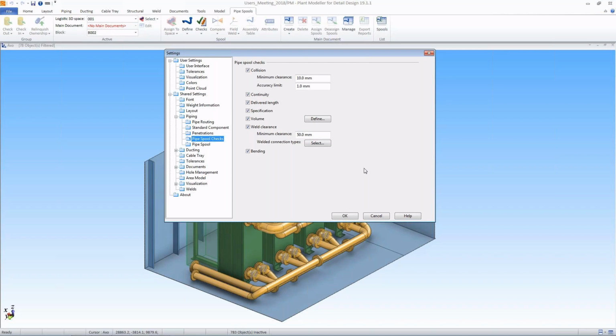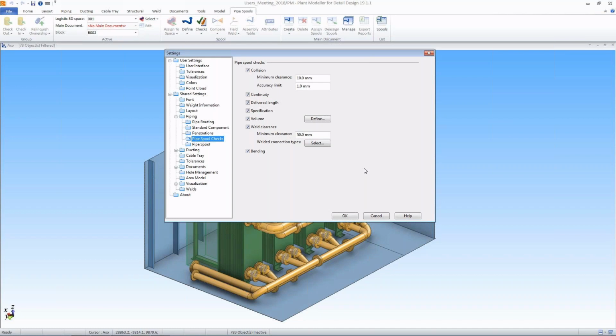The continuity check is the same continuity check that is also under Plant Modular's Piping tab. So it will check continuity errors along spools. Delivered length will check the spool against the length defined in pipe dimension tables.